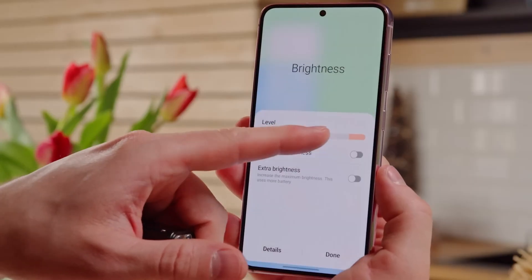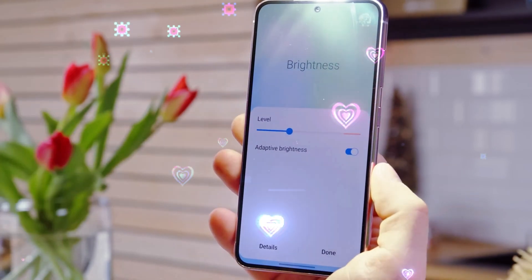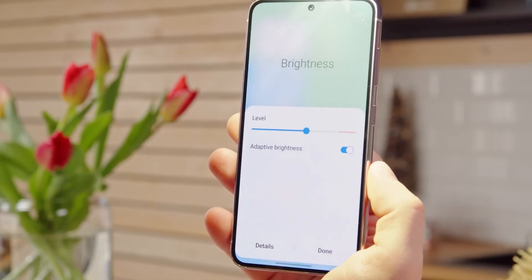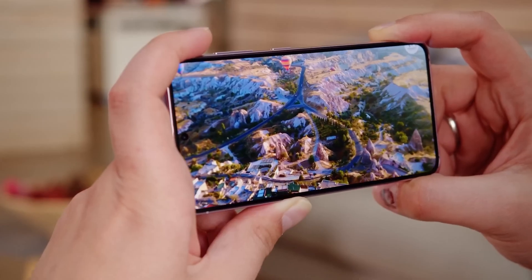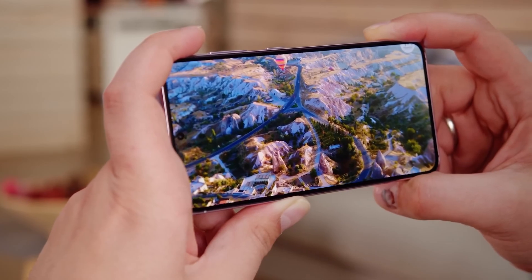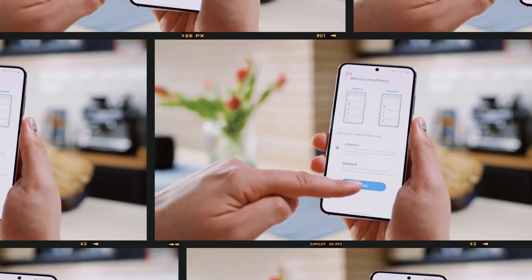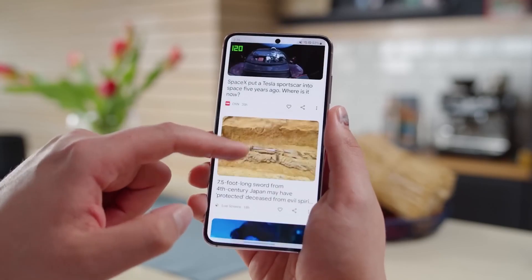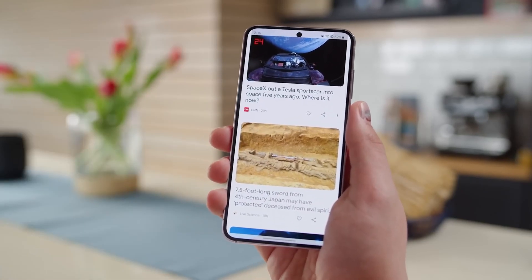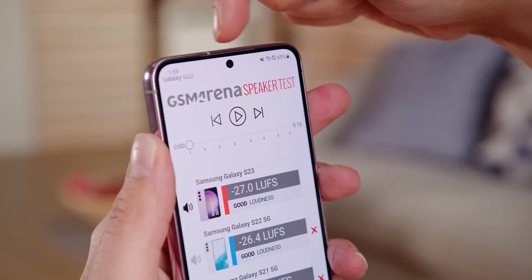To say it more poetically, the Galaxy S23 shines with a resplendent glow that clearly stands out in a crowded field of competing smartphones. It distances itself from the crowd with its exceptional camera array that captures every moment in stunning detail, an enduring battery life that keeps you going through the longest of days, a stellar display that immerses you in vibrant colors and crisp visuals, and an overall premium build quality that oozes sophisticated elegance. If you're in the market for a smartphone that truly has it all, you can't go wrong with the S23. We'll explore the standout features and capabilities that make this phone a top contender, so sit back, relax, and let's deep dive into this incredible device.